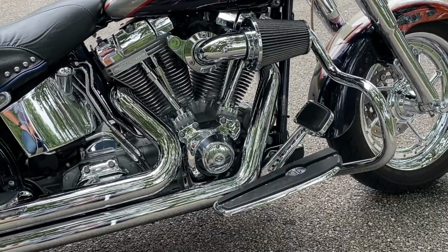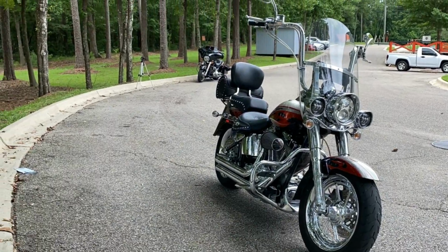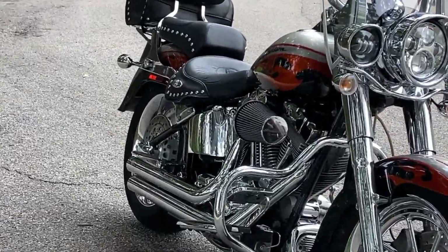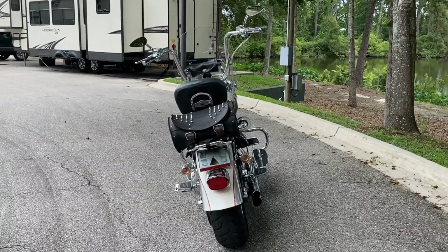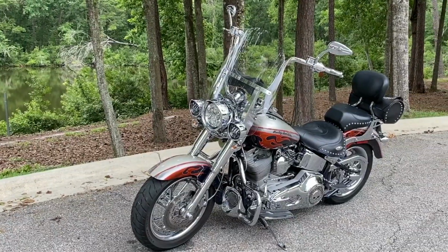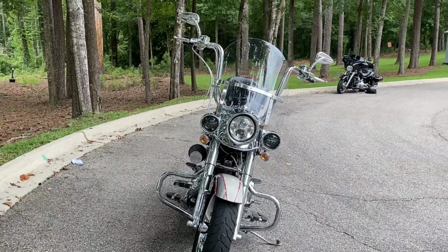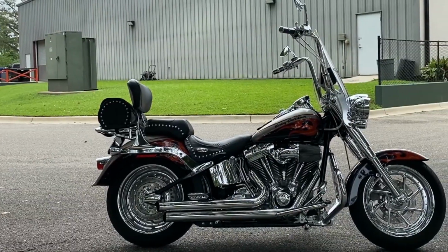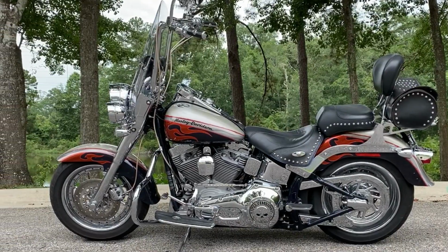This specific unit has had some work done to it as well. You can see the added leather features like the round luggage bag on the rack, the studded passenger and rider seats, the 14-inch chrome ape hanger handlebars, and the leather fork bag behind the added windshield, and the already mentioned intake and exhaust that are all added features that definitely add to the flash and performance of this already potent bike. Let's get it out on the road and see how she rides.